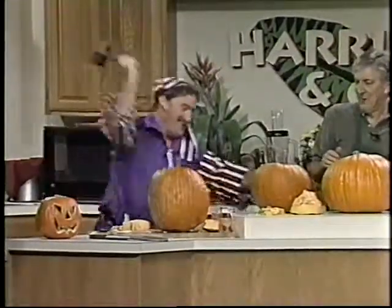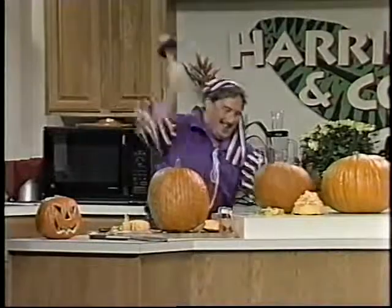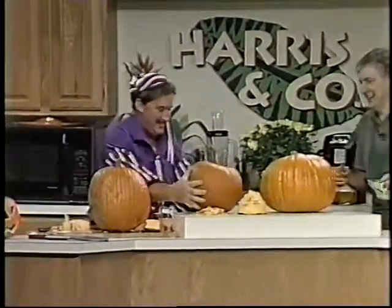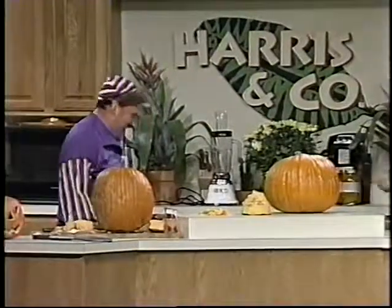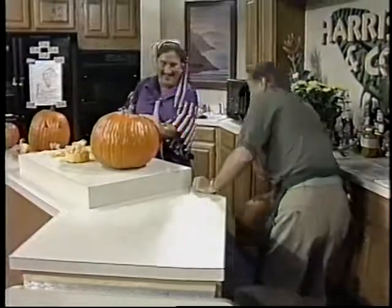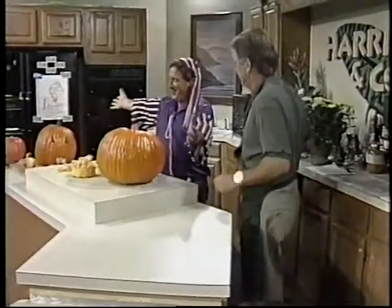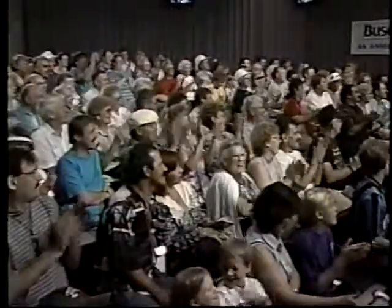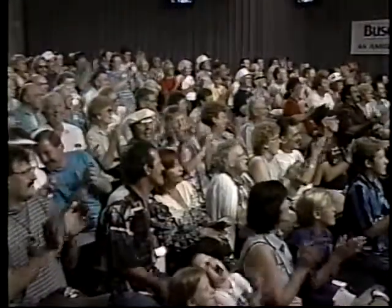You know what I always do? This is the best part of Halloween — that part when you take these pumpkins and, you know, when you're a kid you had to throw them around. How come these things won't break? What is this, the Gallagher Show? I need a rubber mallet. Anyway, happy Halloween from Charles, who's going as a buccaneer — well, a sissy — and everybody else. We'll be back in a moment.